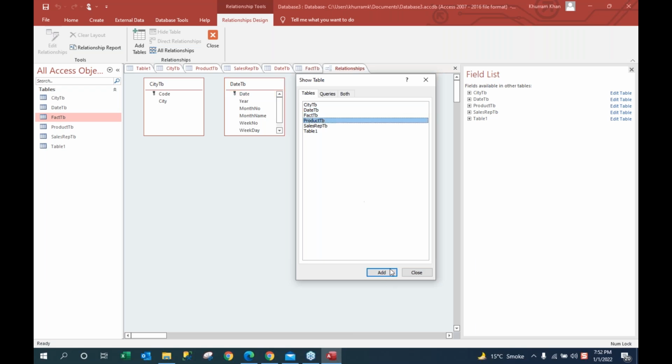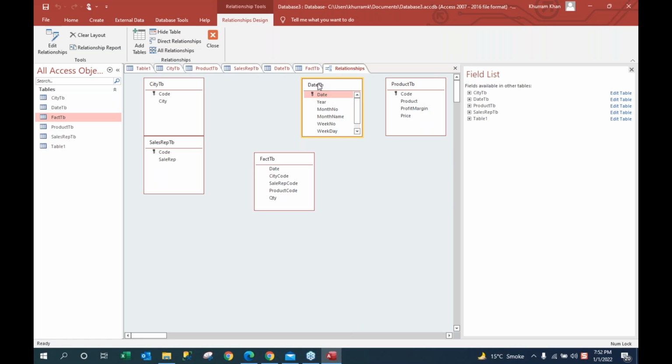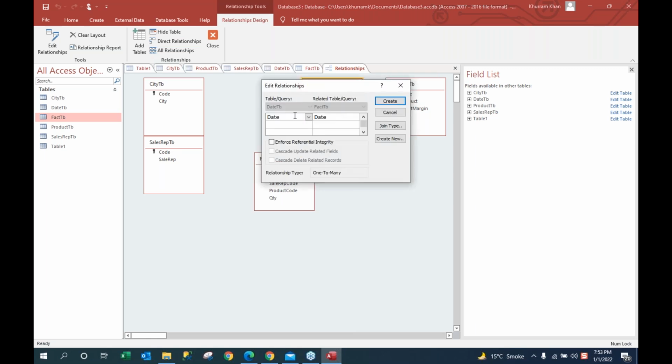Fact table, the product table, the sales rep table. So we have these 5 tables. This is the fact table over here, and this is how we relate it. The date table contains the single value of the date. So what we are doing is grabbing the date and connecting it with this date. Date table is date, fact table is date, and we have the one-to-many relationship, and then create.